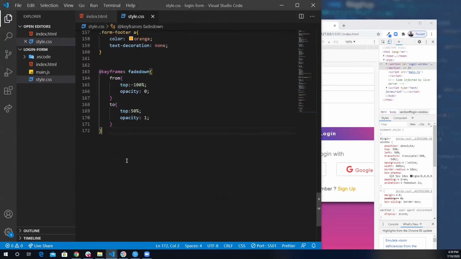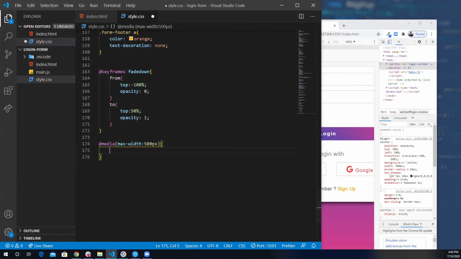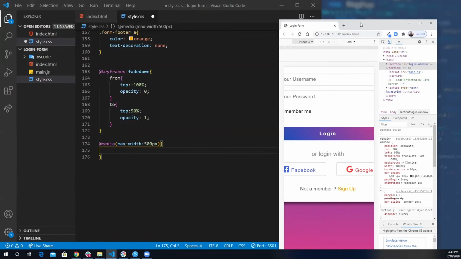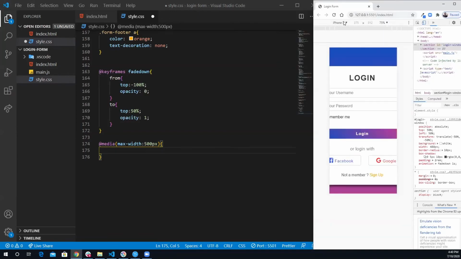And my breakpoint here for mobile devices is going to be media query, media, where the max width is 500 pixels. When it's 500 pixels, what I need to do is, let me put this on the side, back, put it 75%, okay.